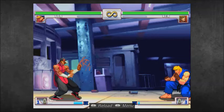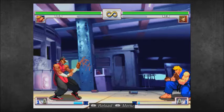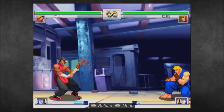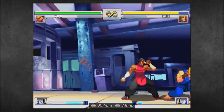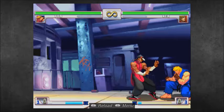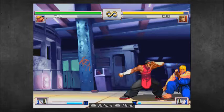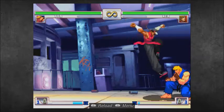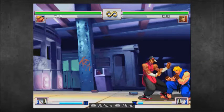If we take a step and a half forward, though, and we're right under the nameplate, and our opponent is cornered, we have about 70% of the screen between the two characters. This is where more options start to open up. Jump forward, heavy or super jump forward, heavy kick, dive kick, then becomes able to combo into 1-2-3. And then super jump, delay, medium kick, dive kick can also force the same thing. And then you can also get a safe dive kick with the medium kick, dive kick as well.